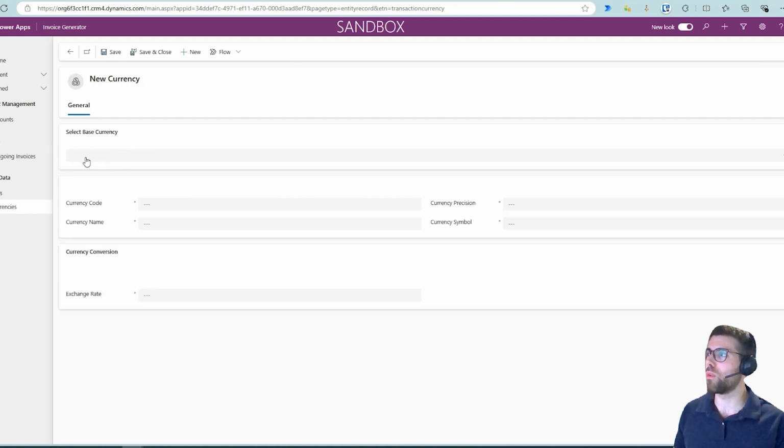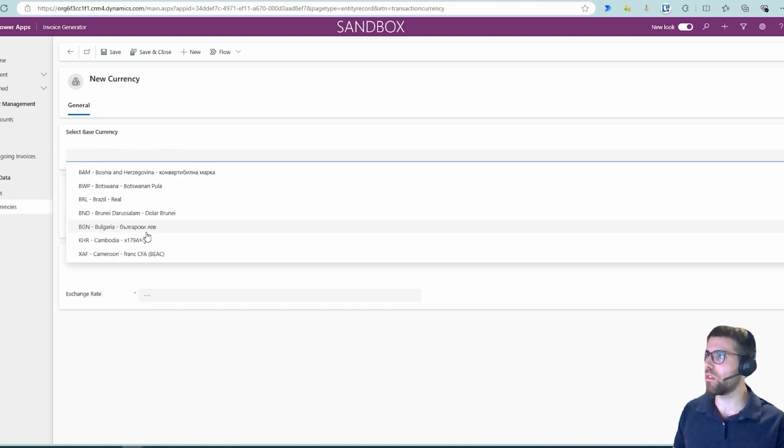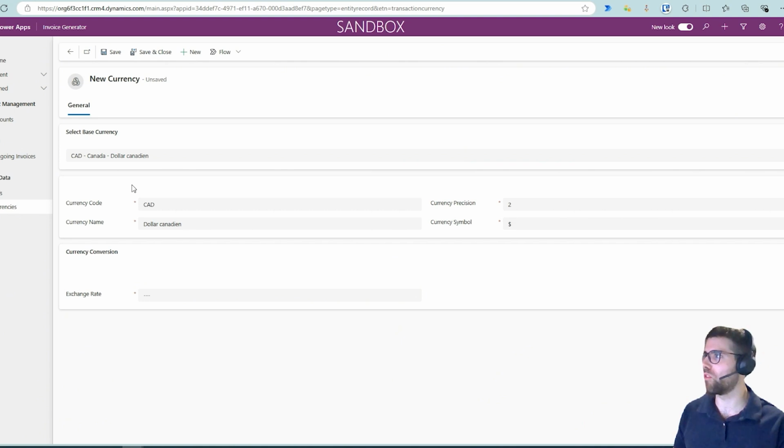We can create, okay, what's the base currency here? Whatever it is, Canadian dollar, that's from the French part of Canada, I believe. Here you would say, okay, well, 1 Canadian dollar is going to be, I don't know, €3. And then you would save, and this currency would be available for you to select in the invoice. Now let's take a note here of the currency precision. We can configure this as well.